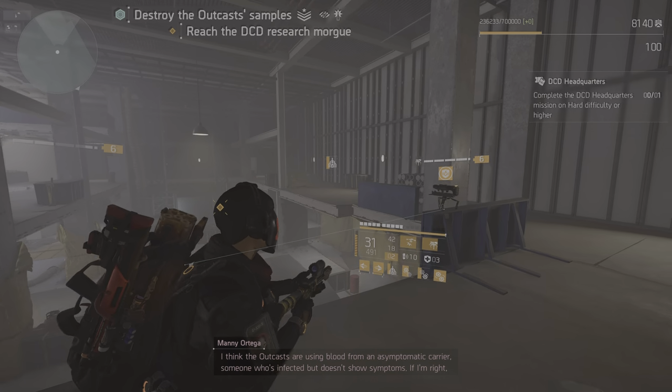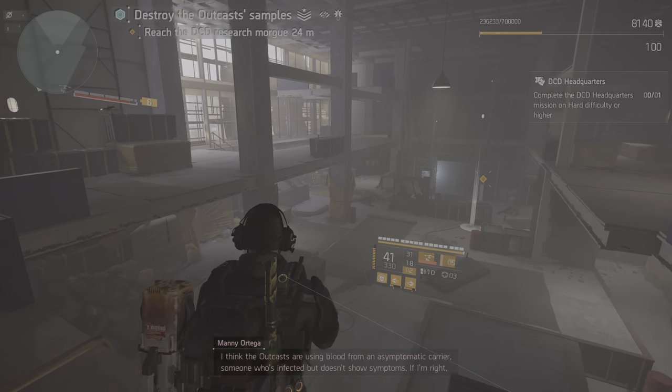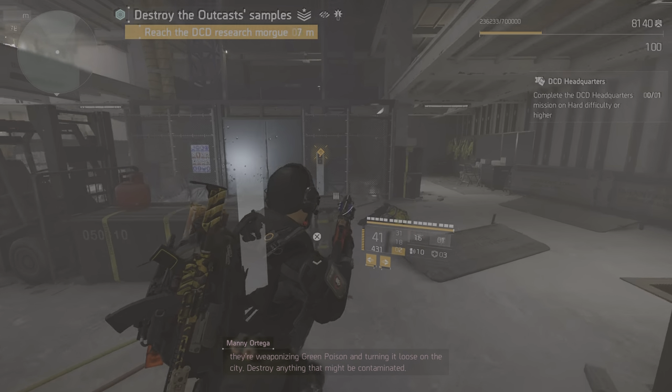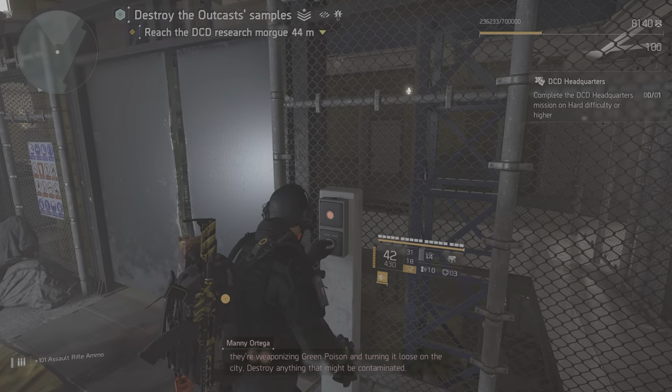Outcasts are using blood from an asymptomatic carrier. Someone who's infected but doesn't show symptoms. If I'm right, they're weaponizing green poison and turning it loose on the city. Destroy anything that might be contaminated.